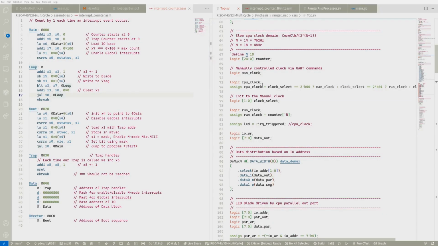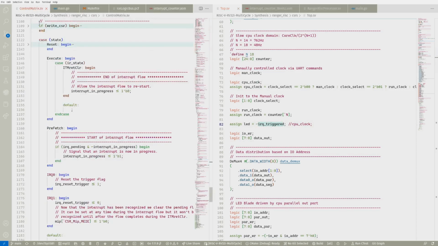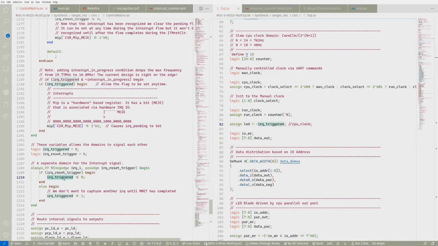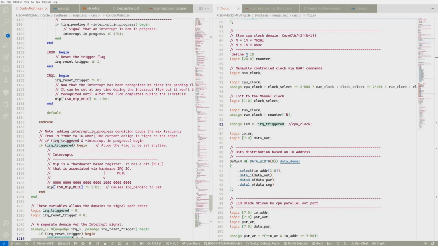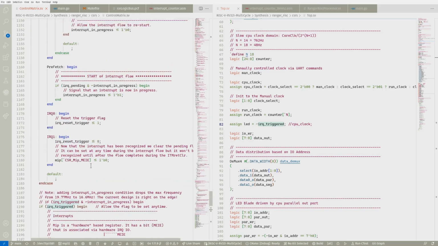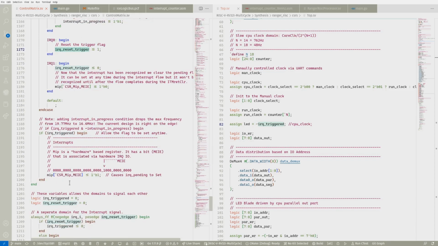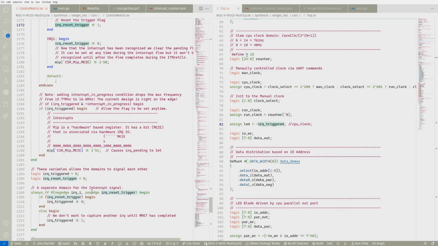So over here to the right is the top, and I want to show you that that blue LED that was blinking intermittently is the triggered flag. And remember, in our code in the control matrix, when we receive an interrupt, we set that flag to a 1, and eventually it's cleared out by setting the reset, and that happens in 2 states, so it'll stay on just long enough to be visible. That's why we see the blue light only momentarily. We don't see it on or off, we see it flicker. That's doing exactly what it's supposed to do.